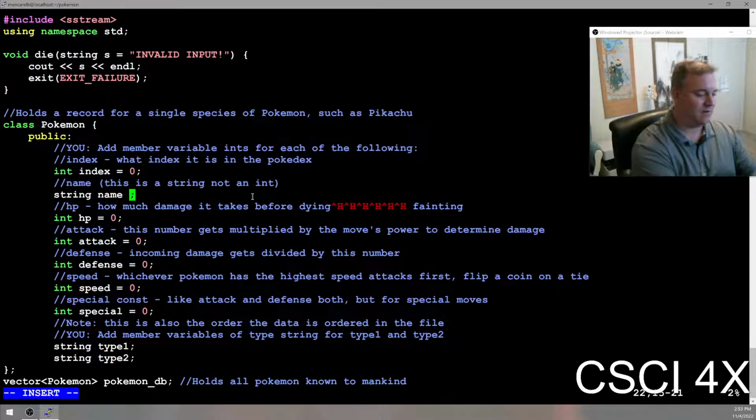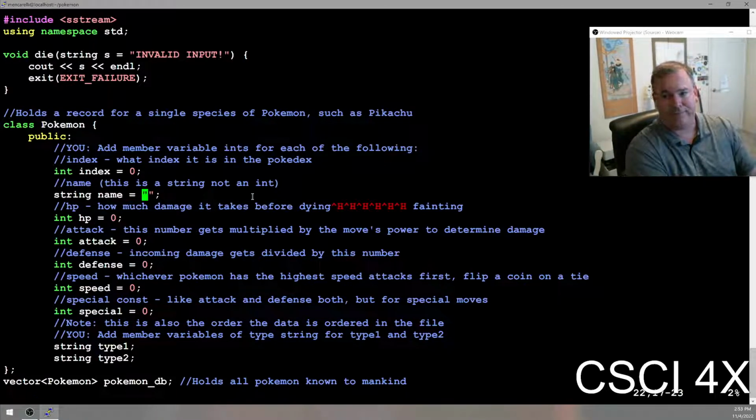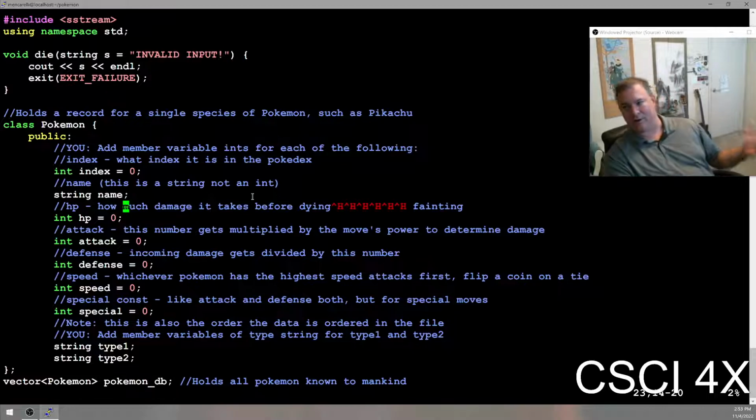So one of the students in the 12 o'clock class did this, which was fine, I guess, but you don't need to. Strings will initialize themselves to empty strings. It's only primitives, ints, floats, doubles, bools, chars, shorts that don't initialize themselves. For pretty much anything else, like a vector or a string, which is all you know right now, they will initialize themselves. And so you don't need to initialize string name equals empty string. You don't need to do that. It'll initialize itself to an empty string.